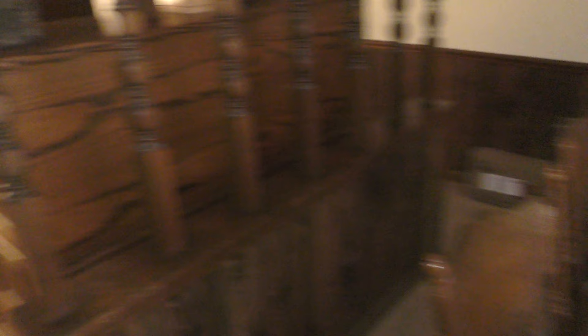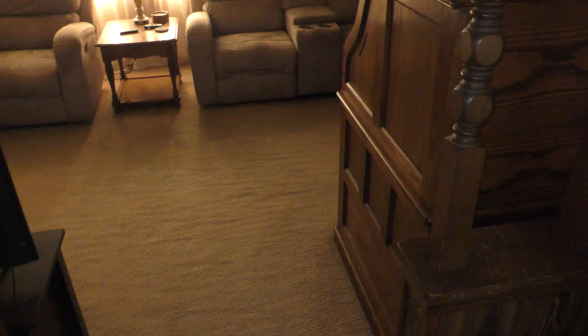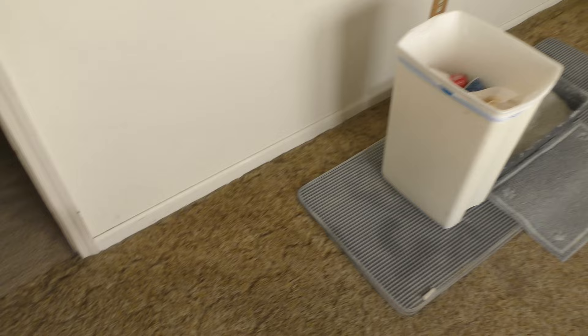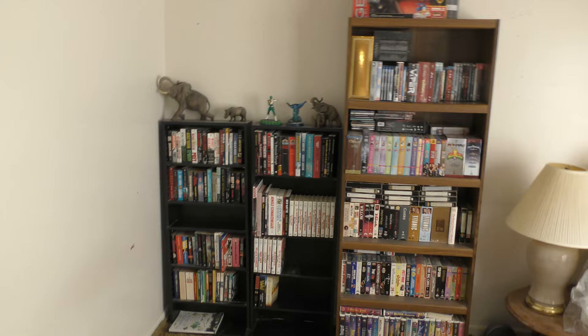I want new carpet in this house so bad — either new carpet or hardwood floors. This house was built in either '77 or '78, and when my parents bought it in '94 we found out the previous owner did a lot of half-assed quick fixes. One of them was this cheap carpeting that has ripped apart all over the place. See right there and down the hallway — I usually try not to film the floor because I'm embarrassed by it. Under the carpet there's supposed to be thick foam; there's not — there's only a thin piece, and in some rooms there's nothing under the carpet, just subfloor and then the carpet.